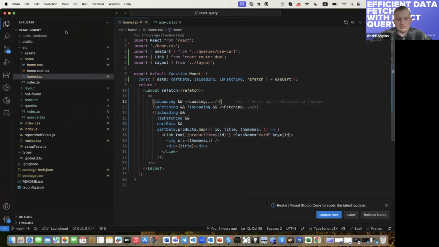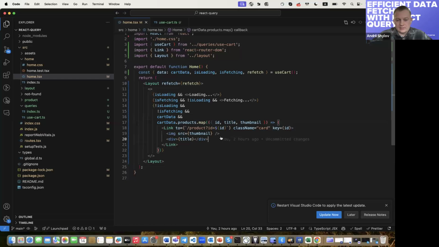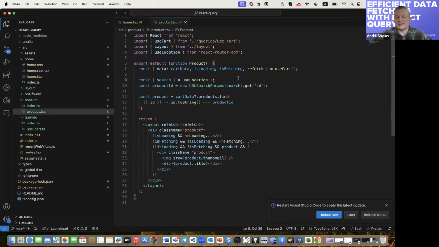Okay, I guess no questions here. We just call, have some page render, have a call to this use card, very easy, have that data, and we render this data. Okay, now I want to go to some product. And let's imagine that here I need to get this data, but I don't want to make some extra calls, for example. So I also use the use card here. I have the same parameters, so nothing to add. I'm getting some product ID and product from this card data and displaying it.